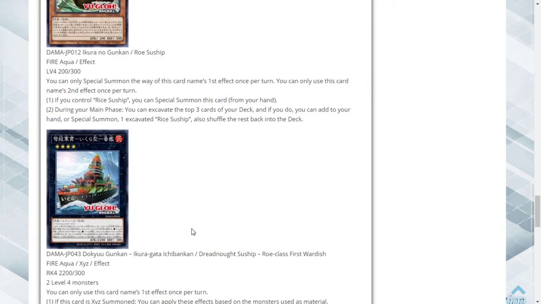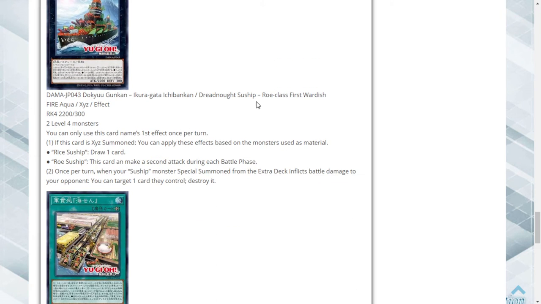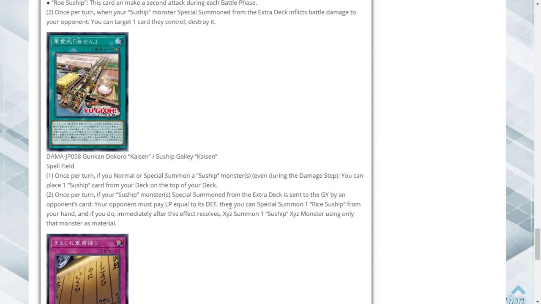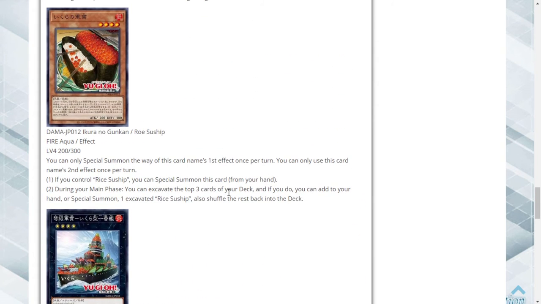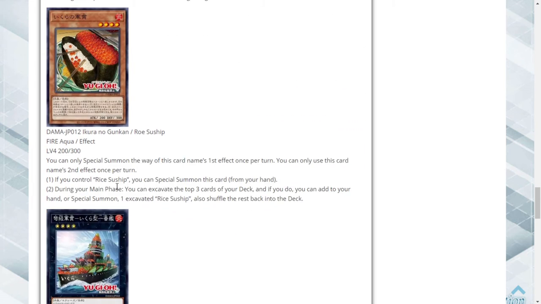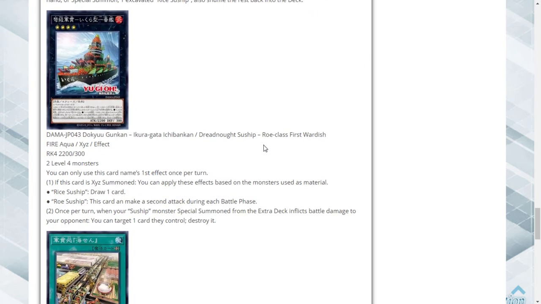Okay, so hopefully we get more Suships too, because if we get more Suships, this is a lot better. And your opponent has to pay the life points too. So, granted, they don't have a lot of defense. This one has 0. This has 300. This has 300. So, your opponent's going to be paying 300, and that's not much at all.